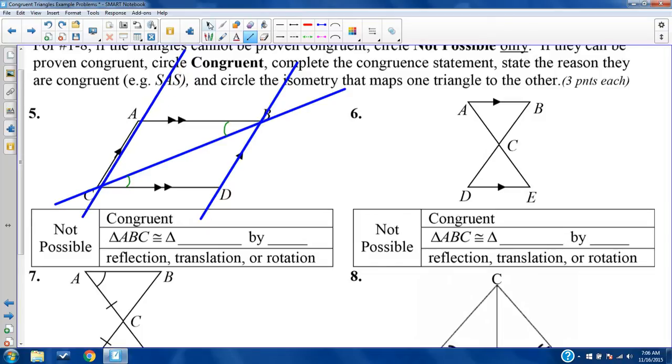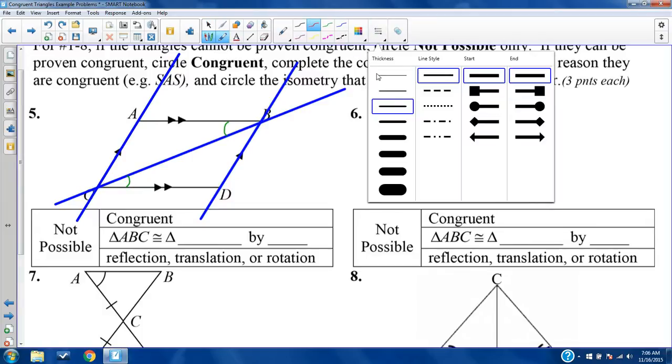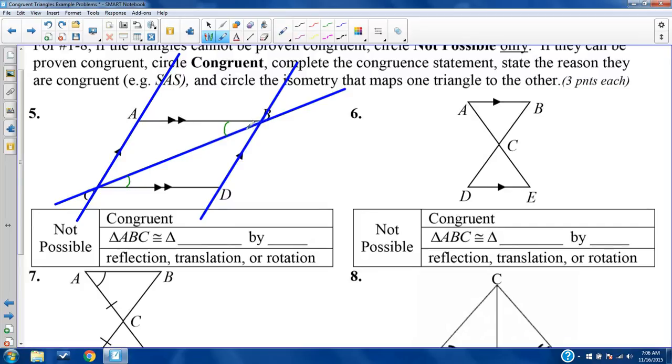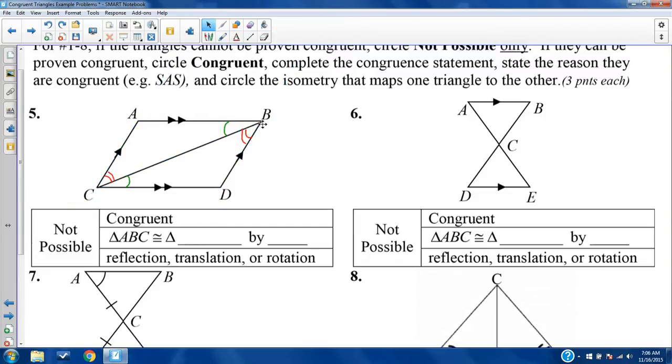Okay. Now when these 2 lines are parallel, where are now sets of alternate interior angles that are within your triangle? Because when these lines are parallel, alternate interior angles also are congruent. Right here and right here. Now if I remove all of these, I want you to take a look at what is marked congruent. Look how much information we found out just by that alone. 2 sets of angles being congruent. Now there's nothing that says that these sides are congruent yet, it just says they're parallel.